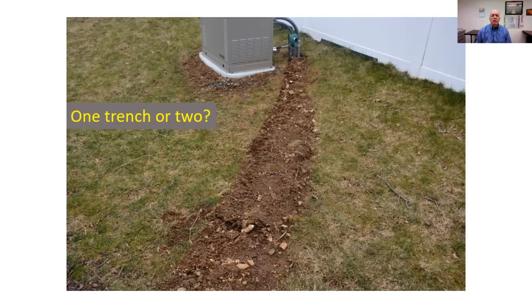Okay, the consensus seems to be that we could do this with one trench, as I did at my place. But you've got to provide separation between the gas line and the electric lines. Well, how much separation, Rich? I don't know what your municipality and what your inspector and what your area is going to require. It may be 6 inches, it may be 12 inches, it may be different elevations and a horizontal separation. So I don't know what your rules are, but you better check them out before you install the wrong way.